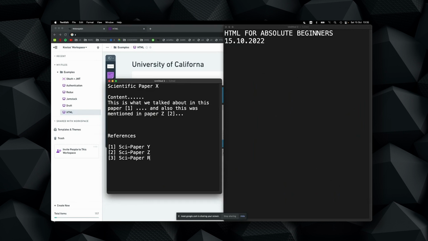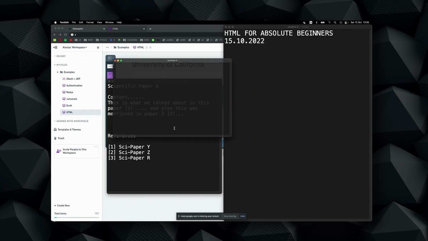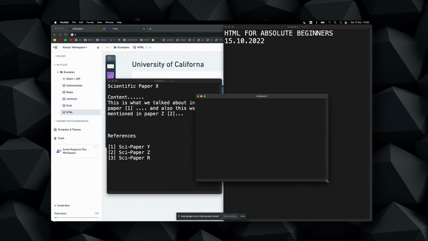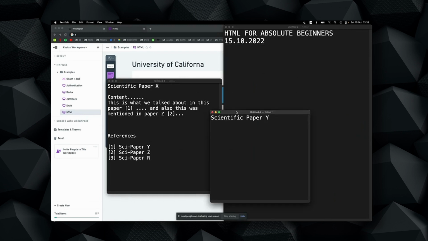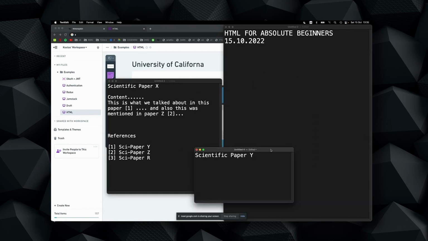And I don't know, open these scientific papers on my computer, on another, say, window, and really quickly I would realize that I have to go through a lot of trouble and a time consuming process to grab the links from the scientific papers, connect to this other computer, download the file, open it up on another text editor, read the paper, then go back to this paper.